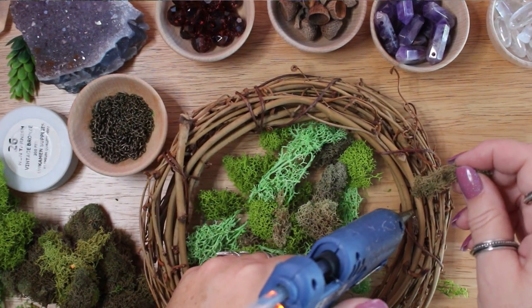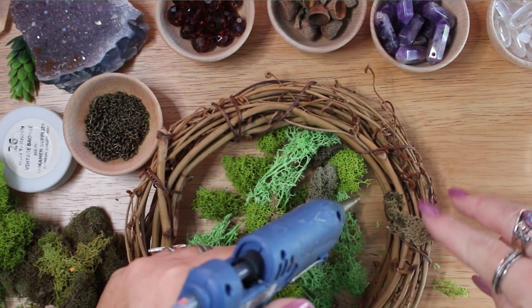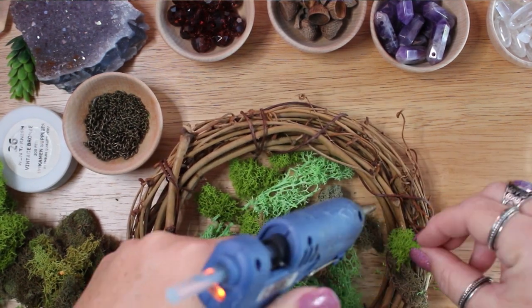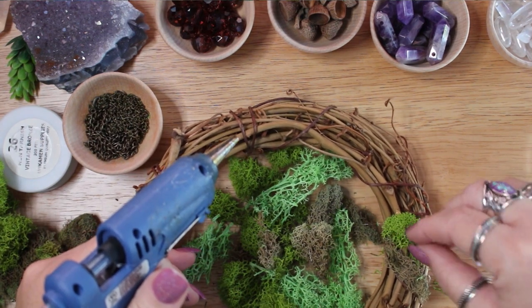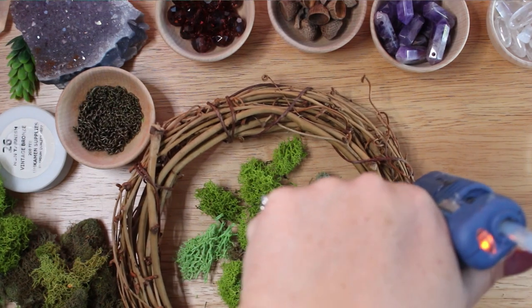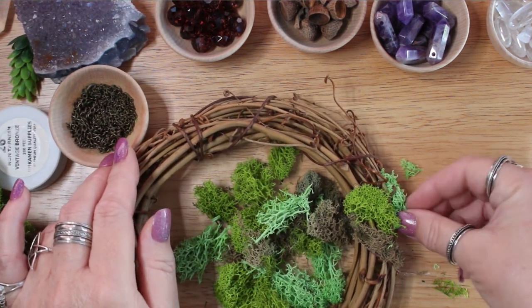I glued the moss onto the grapevine wreath, tucking moss inside and leaving some of the grapevine to show. I tried to alternate the three colors of moss as I went. Covering the entire 8-inch wreath took me nearly 30 minutes. I enjoyed the repetitive task. It felt meditative and calming.